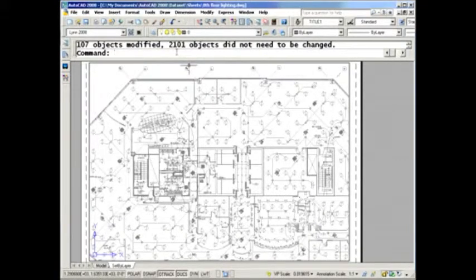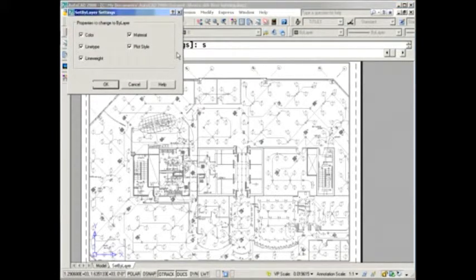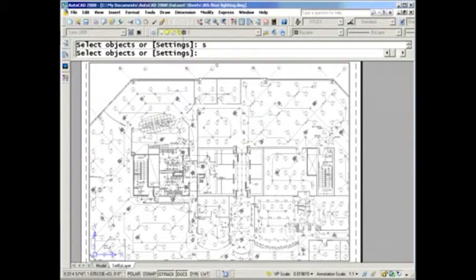So one other thing, you might notice when I went in there that there was a settings option. You may find yourself in a situation where you don't want to change all the properties of the objects to by layer, so you do have some options here, something for you to think about when you're using this command. So if you find yourself in the situation again, pull out this great tool, SetByLayer. It's going to save you lots of time, lots of tedious work, and it's going to make you a happy AutoCAD user.